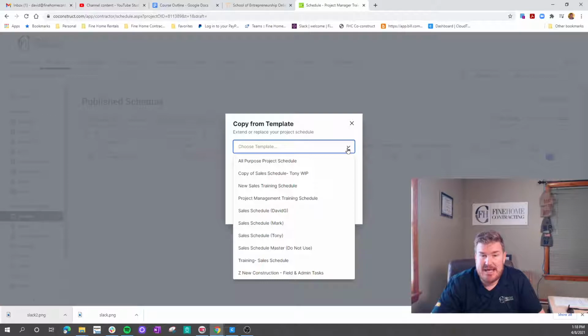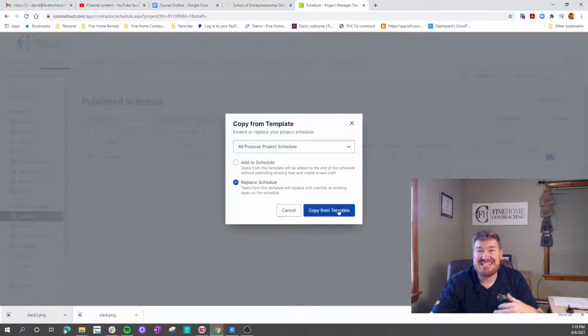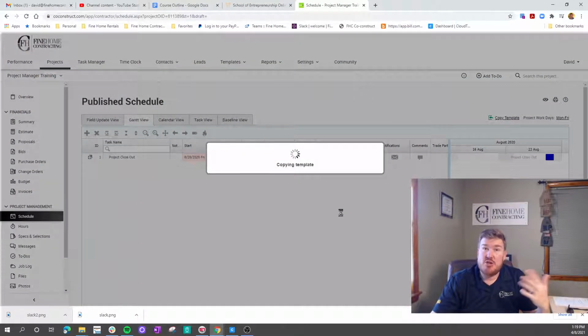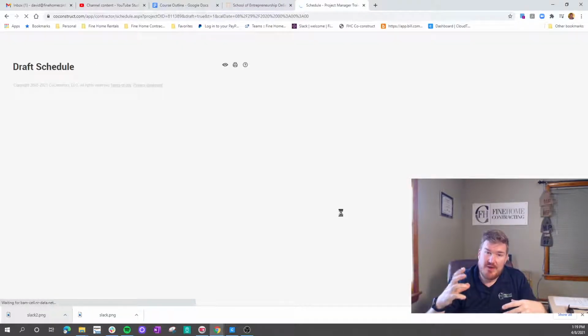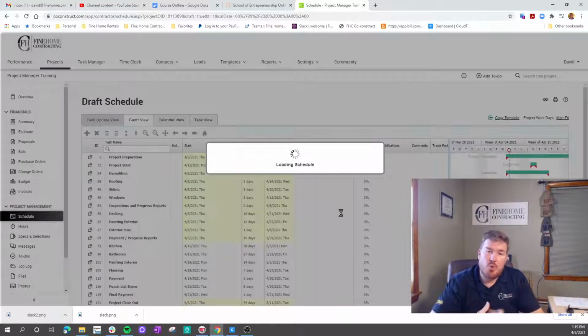And then we're going to drop down, and we're just going to do an all-purpose schedule. Now this can change down the road because they've been adding more features, but this is going to be the basic. We might have more than just an all-purpose schedule, and you pull in exactly what you want. But right now, it's an all-purpose schedule, meaning it has everything. So it allows you to delete out what you don't need, and then you don't forget about anything. Instead of forgetting to pull something in, you just have to delete out what you don't need.